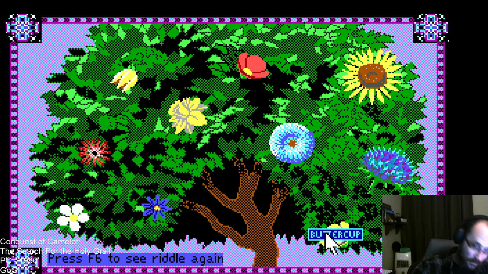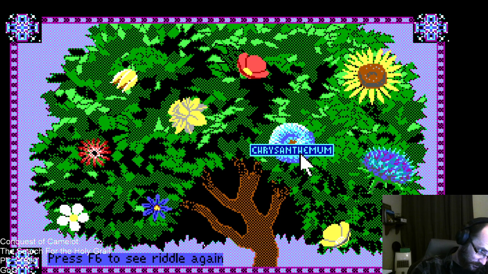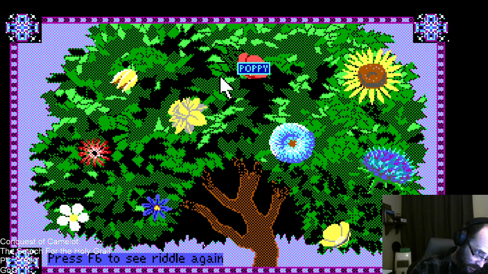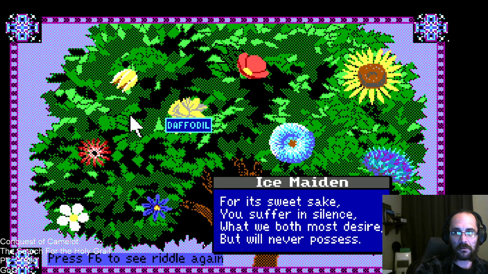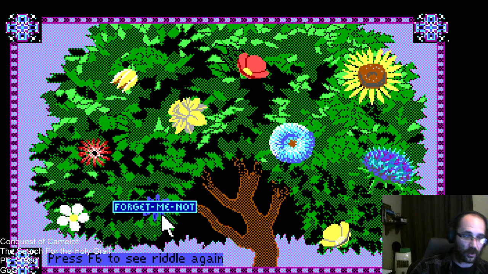So let's see. Buttercup, memories of childhood. No. Cornflower, celibacy. We already did cornflower. Chrysanthemum, that's a white chrysanthemum. Truth? No. This is a sunflower, that's haughtiness. I'm not sure what haughtiness even means. Poppy red, consolation. Daffodil, death. Not death. Anemone, withered hopes. Forget-me-not, true love.